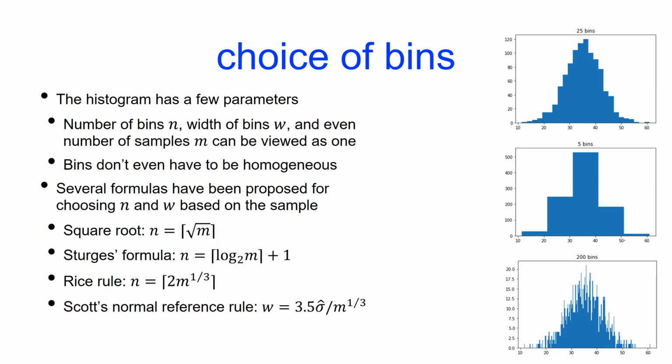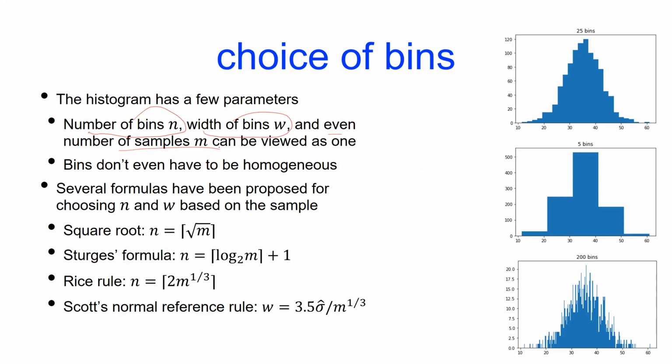So now we need to make a decision on how to choose those parameters. There are several parameters here, right? For example, the number of bins you want to choose, and even the number of samples you would like to collect. They are all types of parameters. So the number of bins, the size of bins, or even the number of samples, we can all consider as parameters. You need to make a decision on them beforehand.